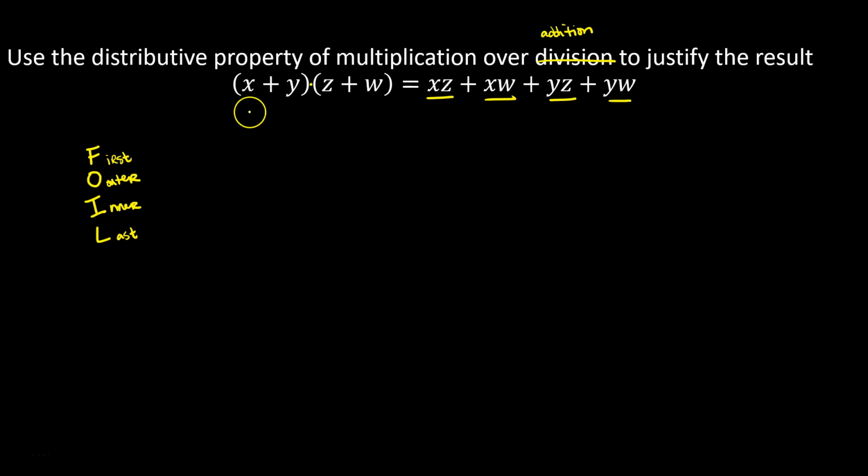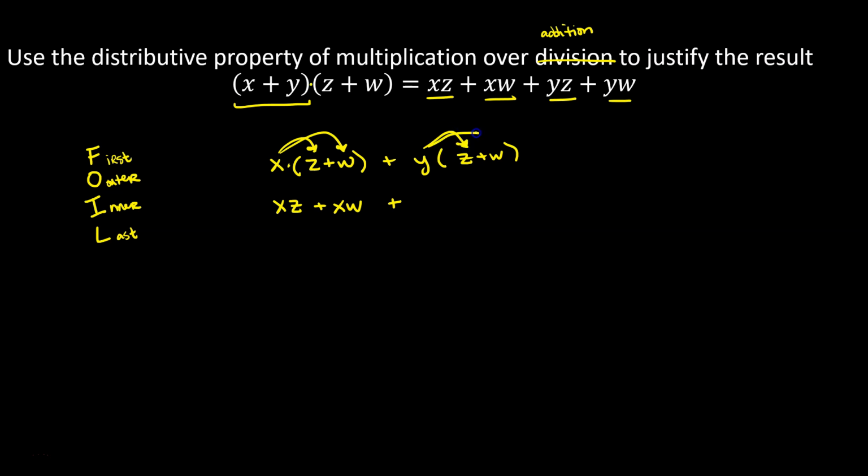If we wanted to do this step by step, we could break open the first set of parentheses. Instead of using FOIL, we could distribute first x plus y times the second group. So that would look like x times the second group plus y times the second group. And then from here we distribute the product into the sum. So x times the sum of z plus w would be xz plus xw. And then we would distribute the product y over the sum z plus w to get yz plus yw. So there's many ways to get to the end result.